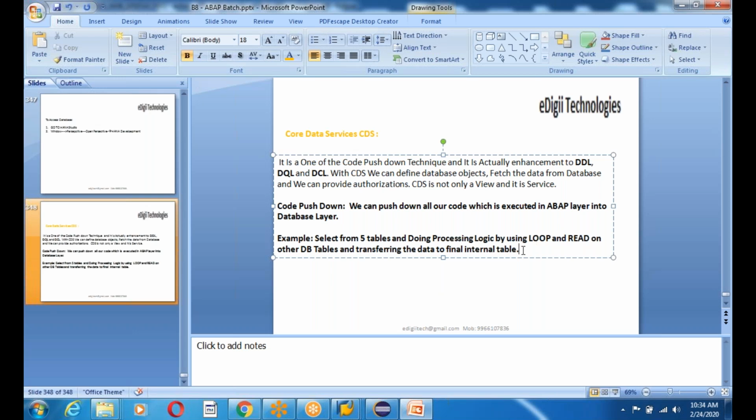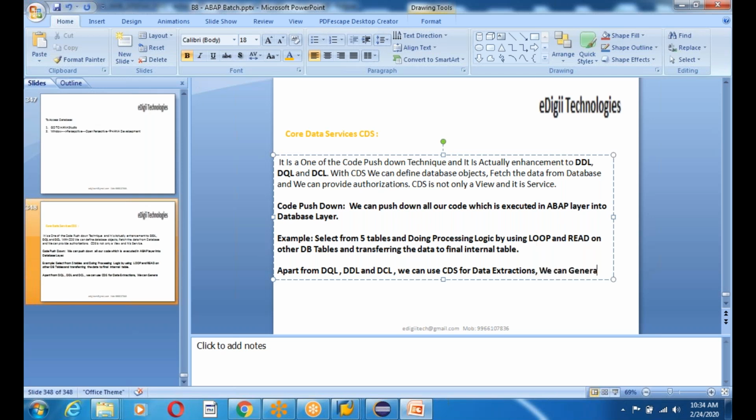And also, apart from DQL, DDL and DCL, we can use CDS for data extractions, and we can generate OData services.